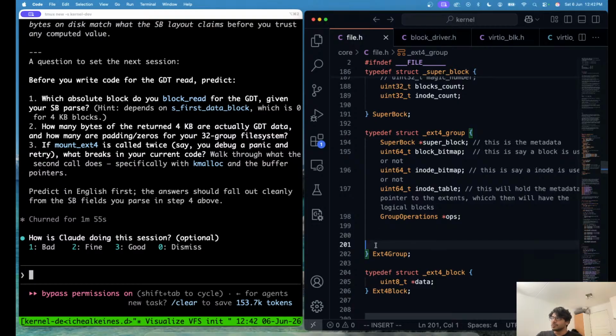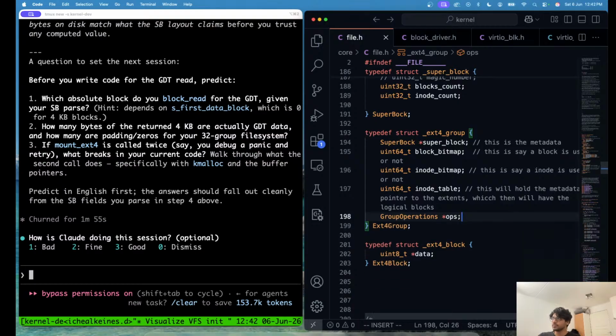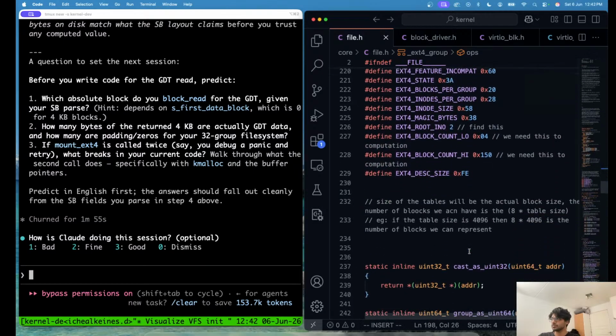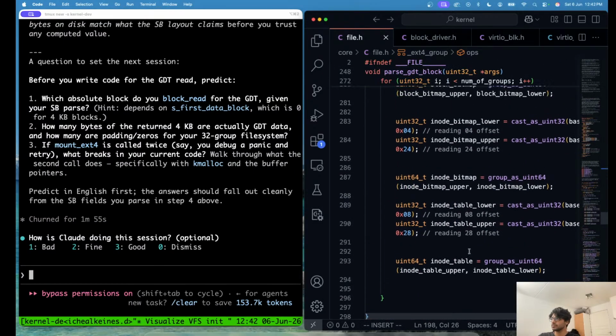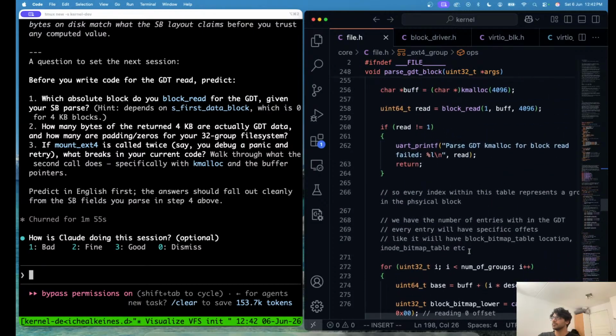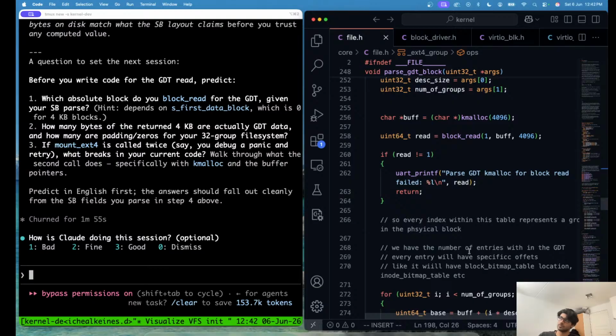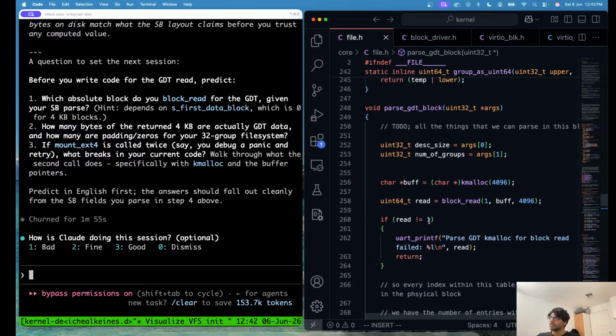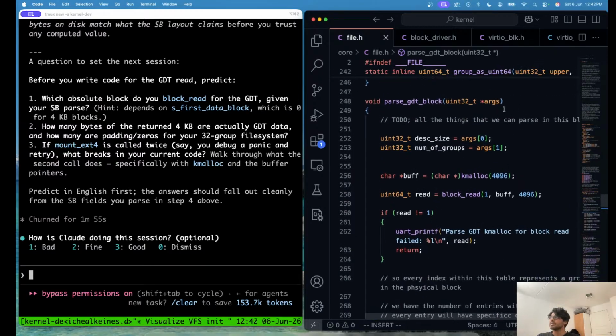I think we are ready to fill this up. I think we need to put this for loop in the main function, not here, and it should only get the descriptor size.